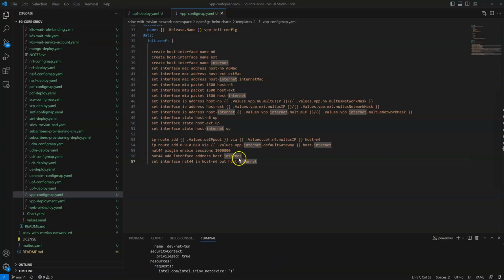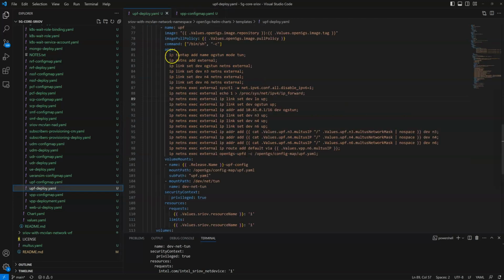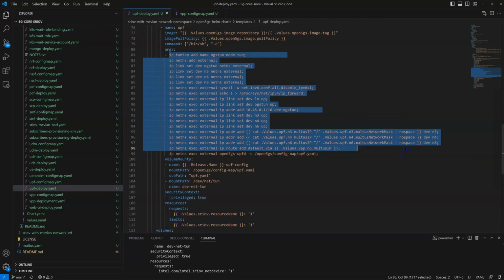So this will make more sense. So in the UPF, this is now the setting, the configuration of the UPF. Now take note, we could have done this using a script or creating a config map and loading it up and then just running the bash script or whatever. But I've left this also like this to make it easier again, like I said, to make the reading easier if you are going through the manifest.